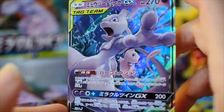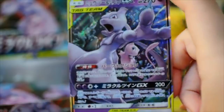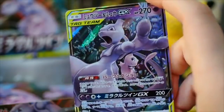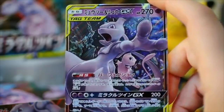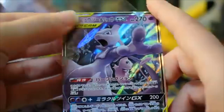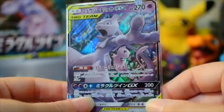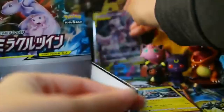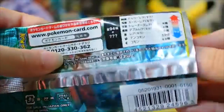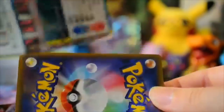That's the card we've been waiting for. Mewtwo and Mew Tag Team GX. Absolutely amazing card art. Mitsuhiro Arita is a legend. I still can't believe these amazing cards he's been giving us. Just turning them out one after another. I don't know what we're gonna do when the tag team era ends. I'm guessing that we'll continue a tag team right up until the first base set of Sword and Shield.